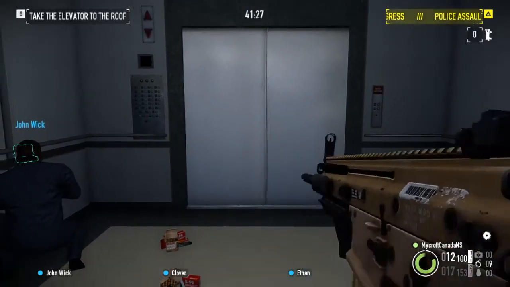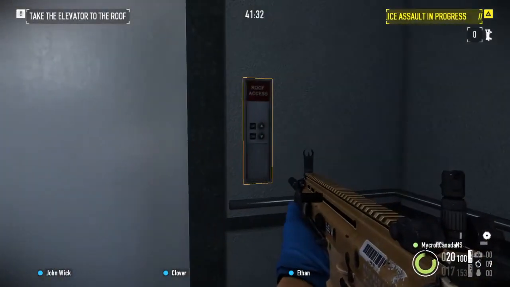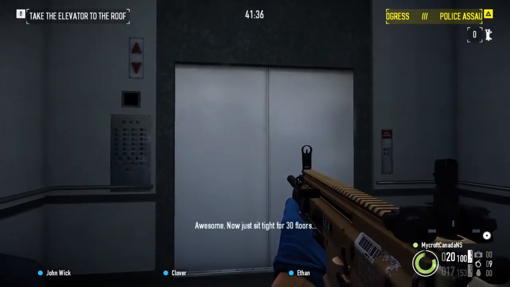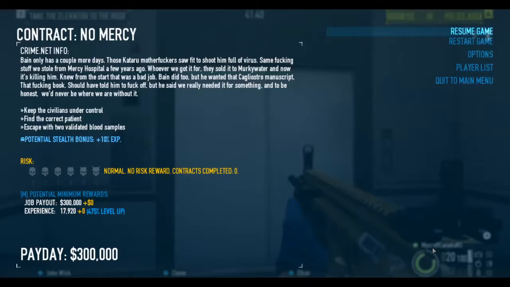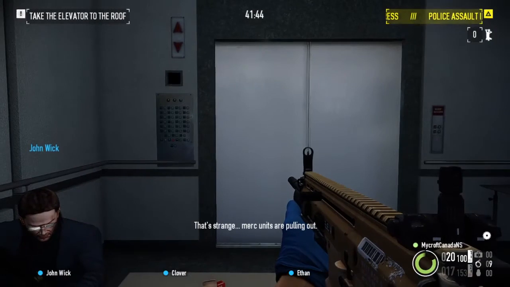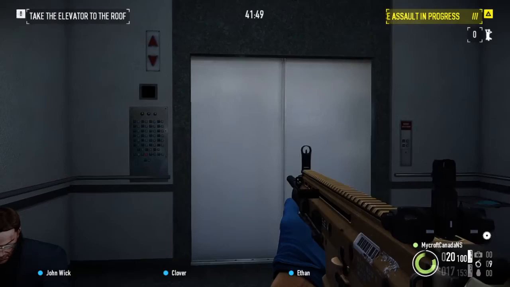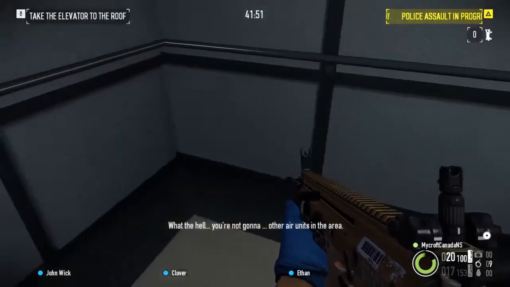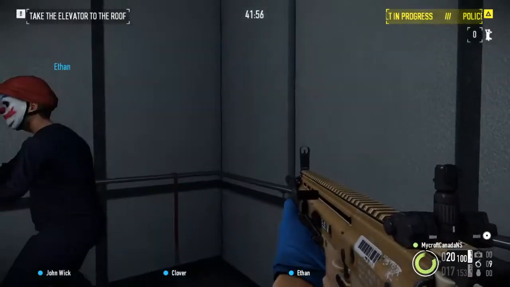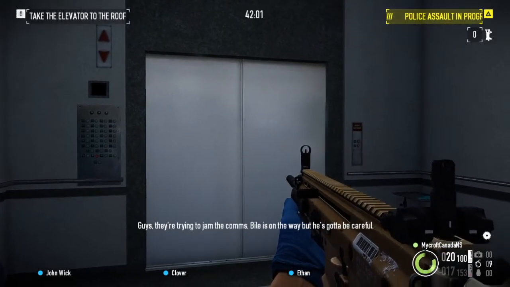Let me guess. You guys forgot how an elevator works? Push the button. Okay, alright, I'm pushing. Alright, I gotta go pee. Be right back. Now just sit tight. Okay, I did my business. That's strange. Merc units are pulling out. What the hell? They're trying to jam the comms. Riley's on the way, but you gotta be careful.